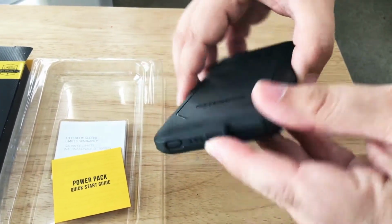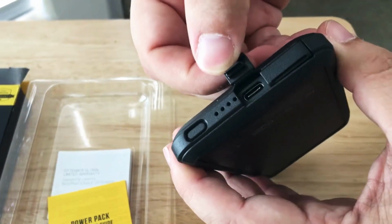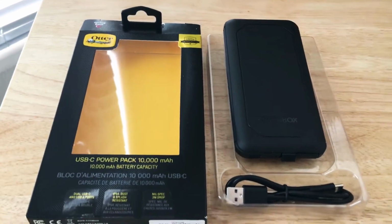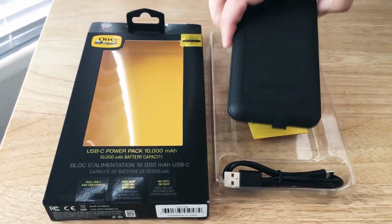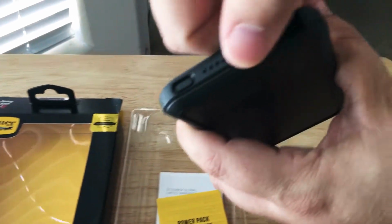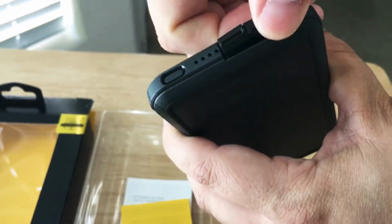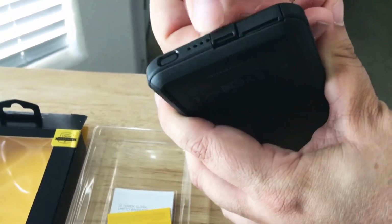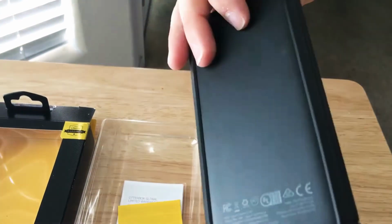And the different ports are covered. There's the USB Type-C port right there. This is 10,000 milliamps. And it's mil-spec, and it's also dual USB charging. So there must be another port here, and there it is. This is a USB Type-A port that's covered here. So the mil-spec comes from these port covers, which cover it completely to protect against water, dust, or other things that could cause problems with the battery.